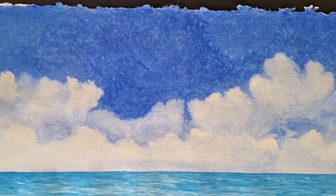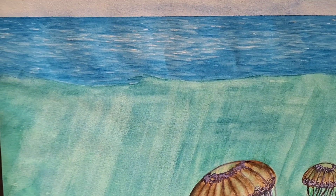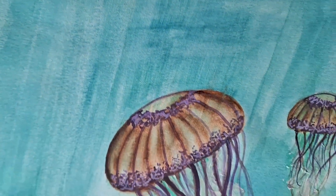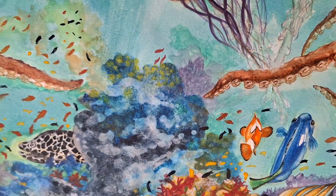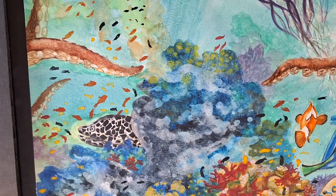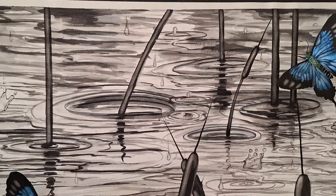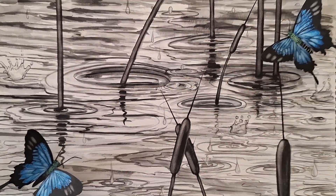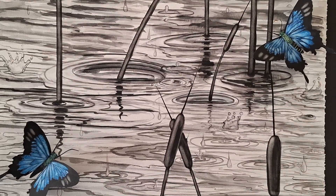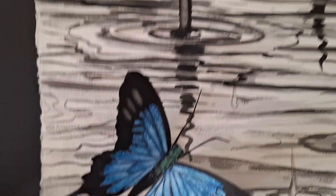Here's another one I revisited since about a year ago and added more detail because I didn't really like it. They didn't have any purple, and it didn't have any detail or fish in it — really just a couple of things. This is another one I was experimenting with, which is black and a color. I call it 'Via Condos,' which is Spanish for 'go with two,' so there are two blue butterflies — but they're actually 3D.